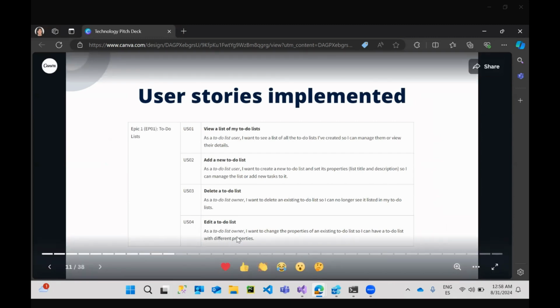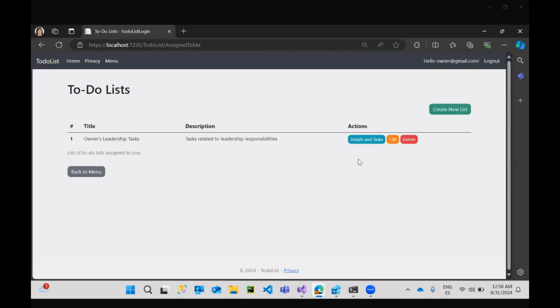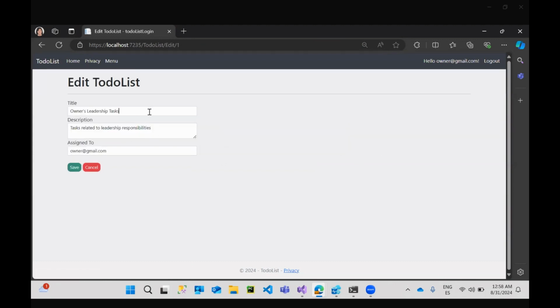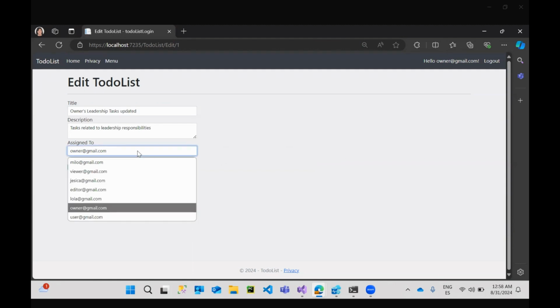So, okay, maybe this to-do list I don't want to be assigned to me. So I'm going to click here in edit, and I'm going to change the name, for example, to update it. And I'm going to assign this to Milo. That is because in the end, I'm going to show that this functionality worked.